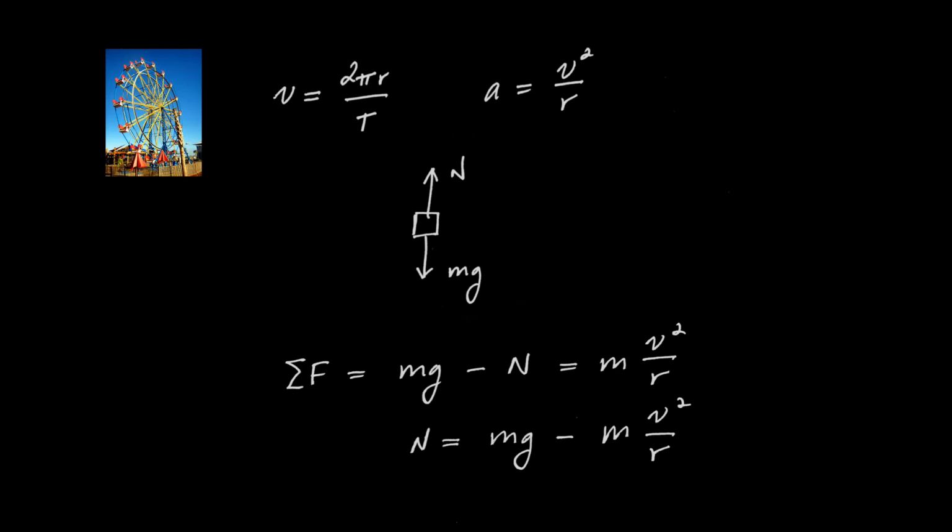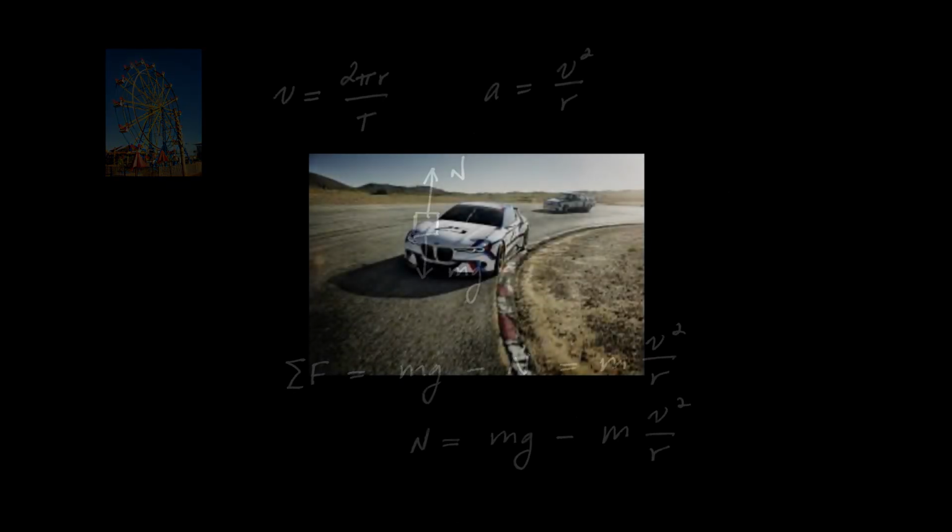If I know the mass of the rider here, then I could calculate how much normal force. But it's quite possible that it's not given. That's okay, because what I'm asked for is the normal force divided by the actual weight. The actual weight is mg. So if I take this normal force, mg minus mv squared over r, and divide it by mg, it becomes 1 minus v squared over gr. I don't need the mass in order to calculate the ratio of the apparent weight to the actual weight.